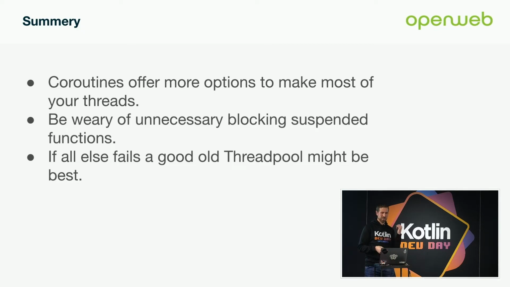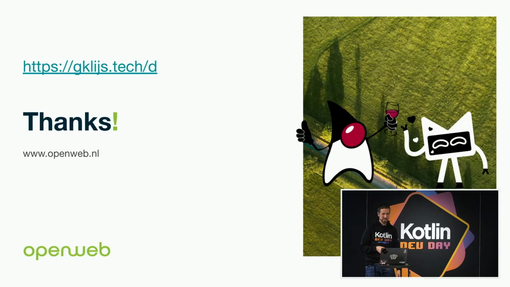But like in our Mendix case, it was just a few times that the action would be called. And since I was also more confident with thread pools in that case, I think it was a good choice, at least at that time, to go for a thread pool. So thanks. Any questions?